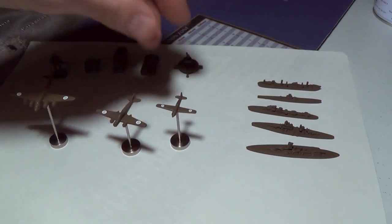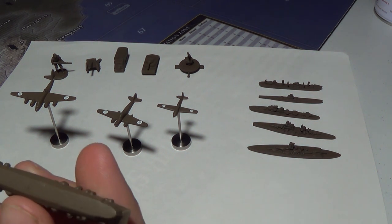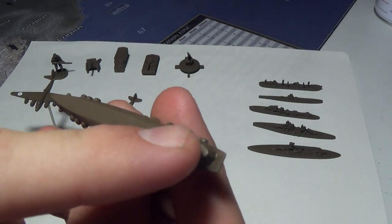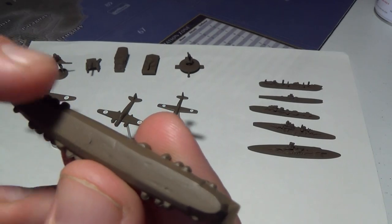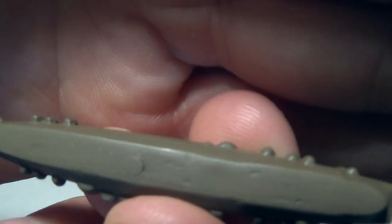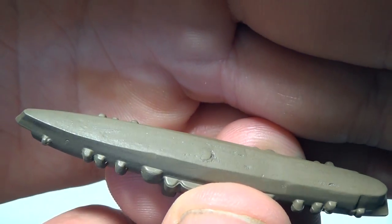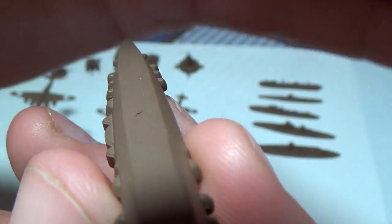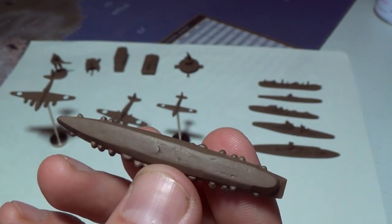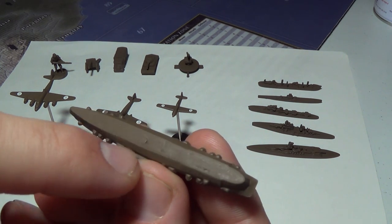I will say I did add one other element into my capital ships in regards to magnets. Regarding the Aquila-class aircraft carrier: some aircraft carriers came with hollowed out bottoms, and what I did is fill it with JB Weld. It's a little aggressive, I know, but I wanted my stuff to be durable and I was confident in what I was doing — JB Weld sealed that thing shut. Then I put a 2mm magnet there. The reason is that I used a damage token from Historical Board Gaming as a supplementary game aid — this damage token also has a 2mm magnet in it, because all my capital ships pair with the magnet on the bottom, paired and centered.